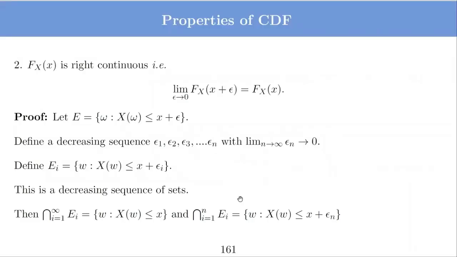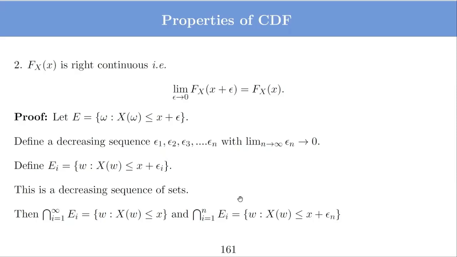Now, the second property we want to show is that Fx is right continuous. What is right continuous? If you remember, continuity means the limits are equal to the value at that point for any function. So right continuous means the right hand side limit: as you decrease the value x from a higher side to a value a, the limit of these values you are getting should be equal to the value at a. Then we say the function is right continuous at a.